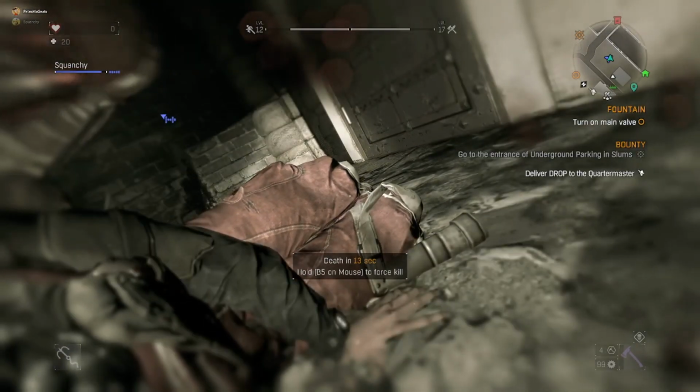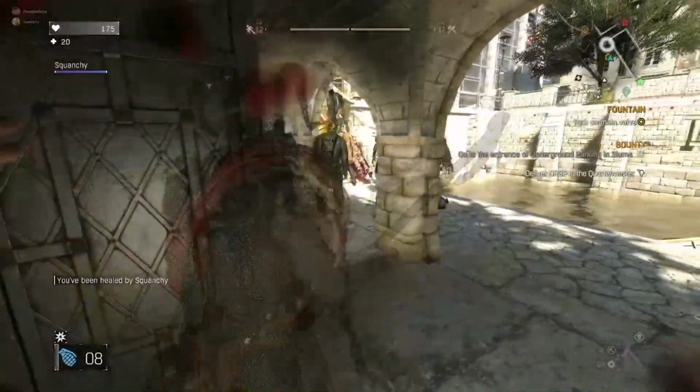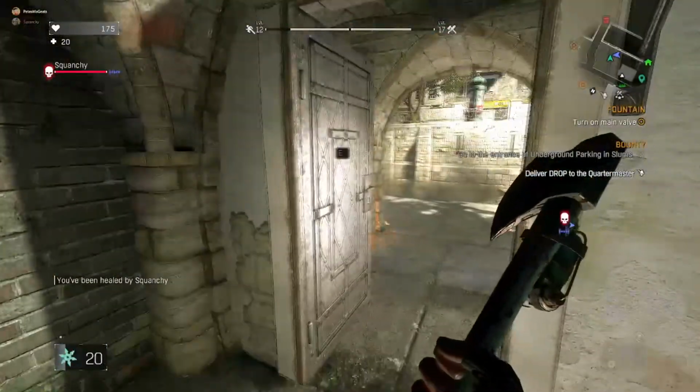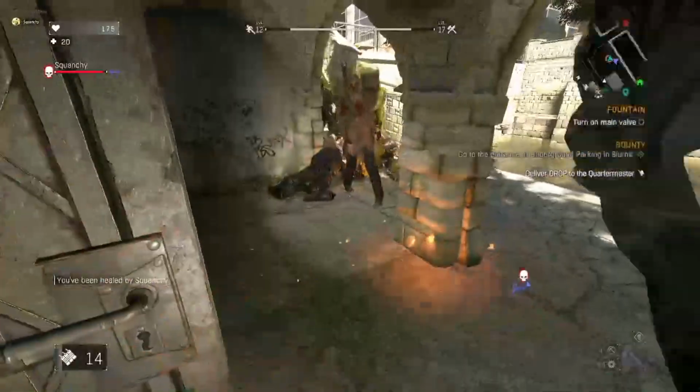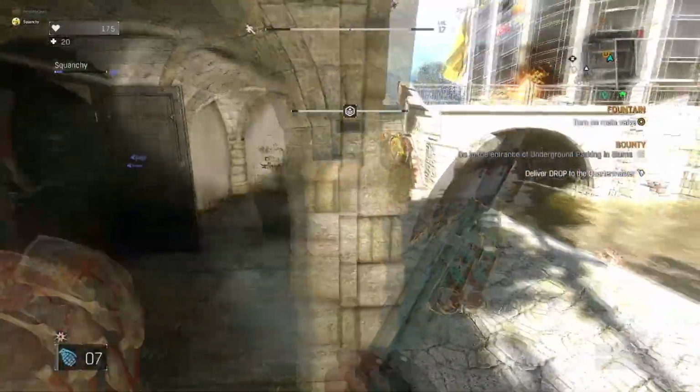Good, good. Let me get my sweet revenge. Watch out, I'm throwing a nade. Oh my god. What did you think I meant by my sweet revenge? Go out there and melee them with your heavy splitting axe. There's like 20 of them.